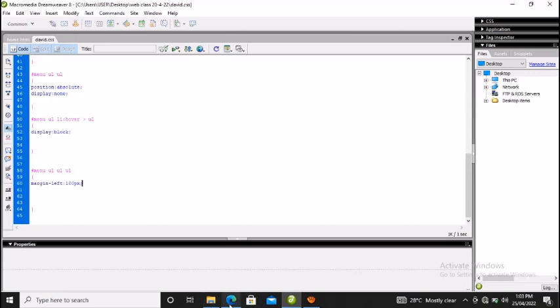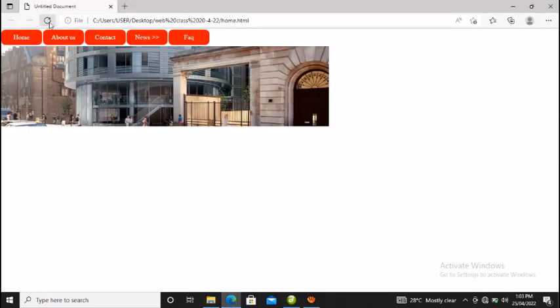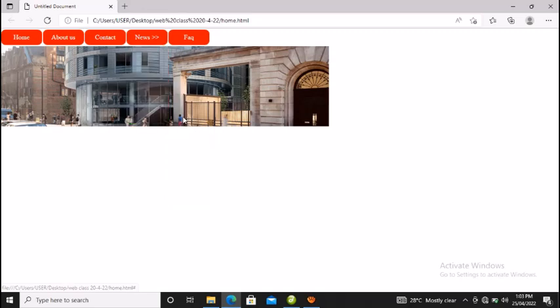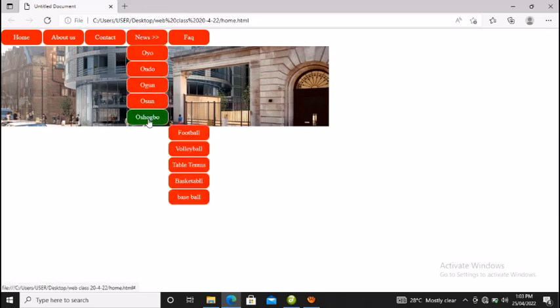If I go to my work again and now refresh. Then if I go to this place, do you see the way it is? It's as if you want to fall. It's coming from this place. See, it's not like so. This one should go up a little. This football, volleyball should move up a little, because they cannot be like this.